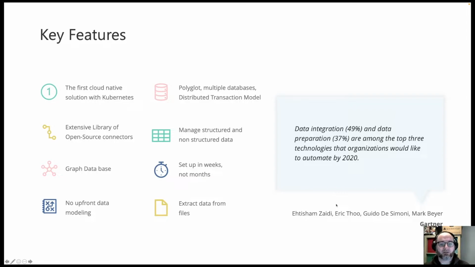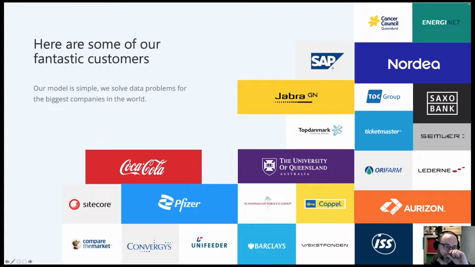And a lot of our customers, and while we try and be cloud agnostic in terms of our distribution, the majority of our customers are running on AKS and on Azure, and we try and make the most of Azure services, and we work very closely with Microsoft to ensure that as well.